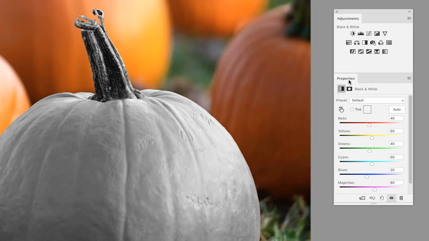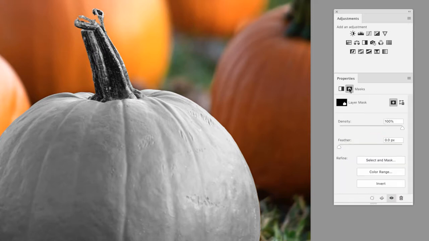So all you do then is, in the properties panel that appears on screen when you apply an adjustment, note the controls to edit the black and white adjustment, but also the mask. If I click on the masking icon in there, you have a series of buttons, not always visible, I might add, because if I just pull this up a little bit, you can't see that invert button in there. So if you don't see it, it is the one that's right at the bottom.